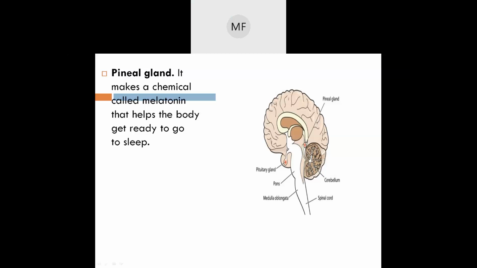Yes, ma'am. Okay, Miracle, read out this part. Adrenal glands make a chemical called melatonin that helps the body to get ready to go to sleep. Okay, what did you understand from here? It makes a chemical. Who makes the chemical? Adrenal gland. You mentioned. See, everyone, please mention the name. Don't directly say it makes like that. Okay, continue. Adrenal glands make a chemical called melatonin, which helps the body to get ready to go to sleep.